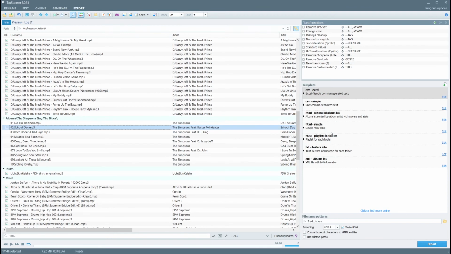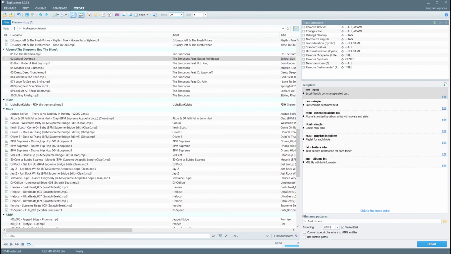This will just help you to create playlists, or if you just want to pass over the list of tracks that you have to someone else. This is a section that you will do it in, so you can do CSV, HTML, text file, XML. So this is just great if you want to show someone else, a fellow DJ or friend, the music that you have in your collection.